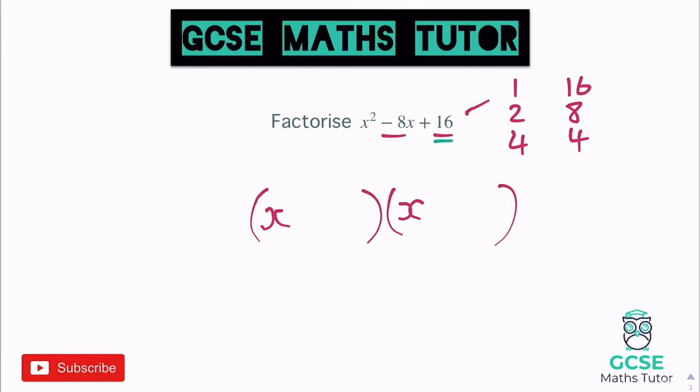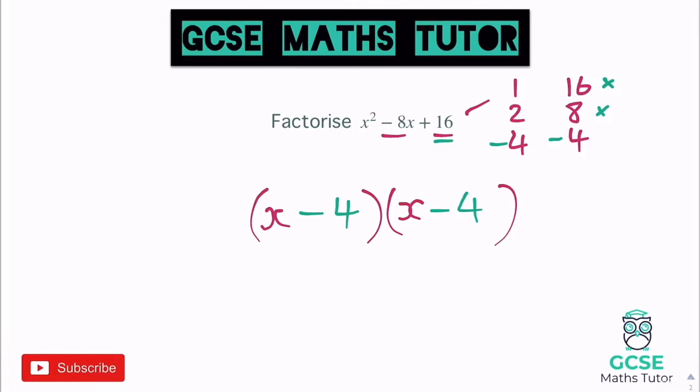In order to get -8, I can't make that out of 1 and 16. I definitely can't make -8 out of 2 and 8, because one of them's already 8, so it's going to have to be 4 and 4. And in the process of making -8, I could do -4, take away another 4, so 2 negatives there, -4 take away another 4 would allow me to get -8 there.